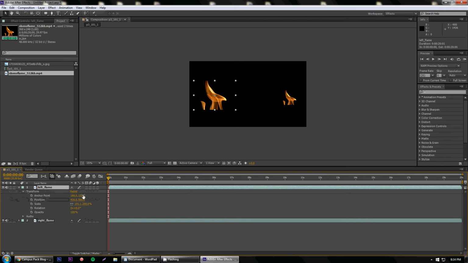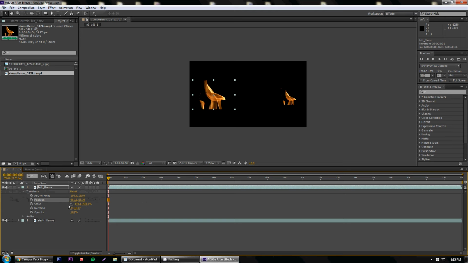You can move the anchor point, which is this pin in the middle. That's going to be the axis of rotation. So if I click and move one of these values, you can see how it moves the anchor point up or down. If I move some of the position numbers, you can see the left number controls the horizontal axis, so I can move that around, and the right number controls the vertical axis.